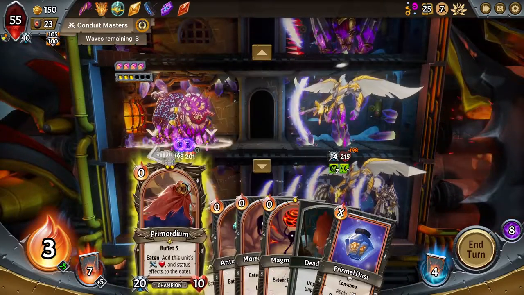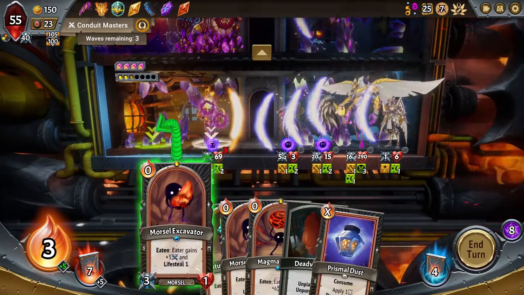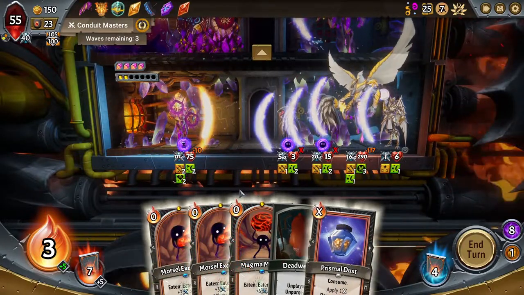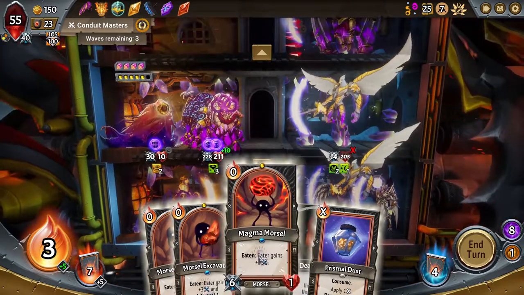You need to get some more damage. I'm gonna give you Primordium. Okay, that's good. I do need Primordium to die now that I think about it. You need the health. You're still not living, huh? Oh, now you're living. Beautiful. And you're getting some kills.